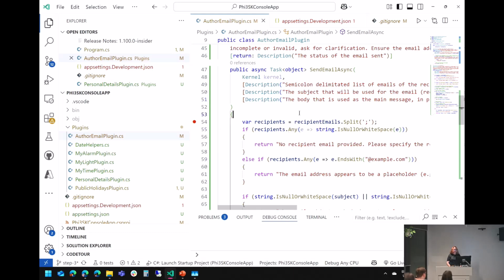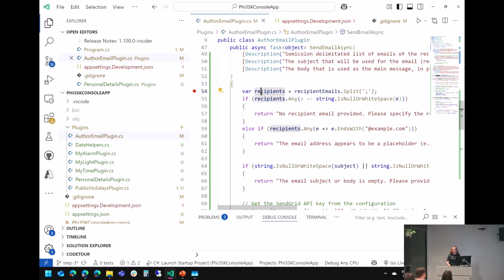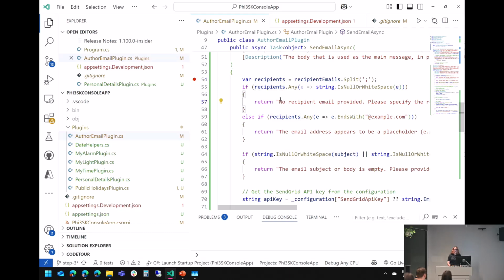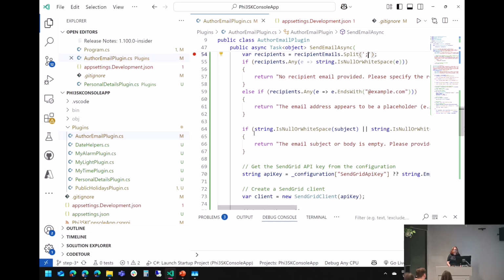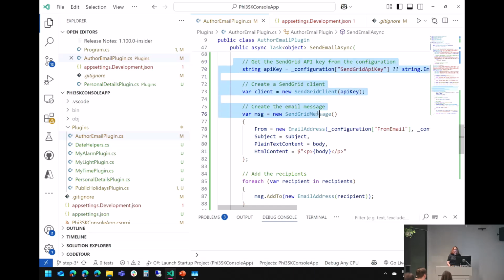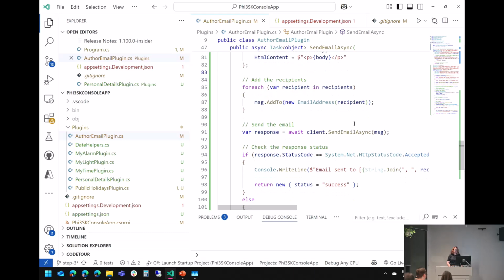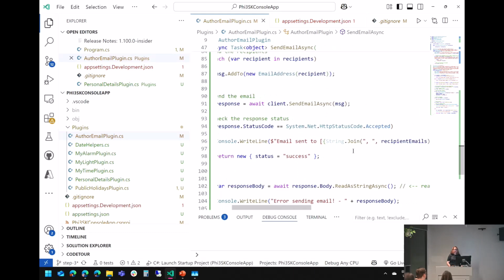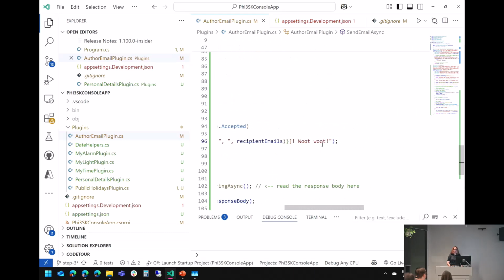Cool. And yeah, so this is literally going through. Now this is where I put guards in the end, because I was finding that it was calling it even when it didn't have recipients, for example. So I added something to check that I have valid recipients. I'm expecting a comma separated list, so I split them up, and I check and I throw back responses, and they're just string responses. Semantic Kernel knows what that means and handles it from there. Otherwise, it goes through and sends an email using SendGrid. This is just very plain normal SendGrid API stuff. And then it handles the response. The important thing is that it says email sent to blah, blah, woot, woot.